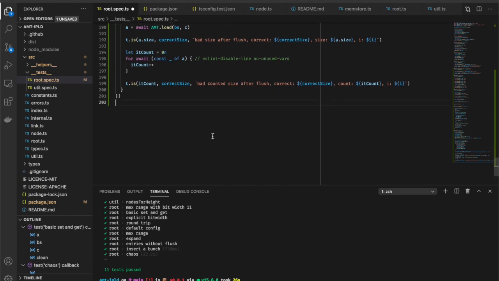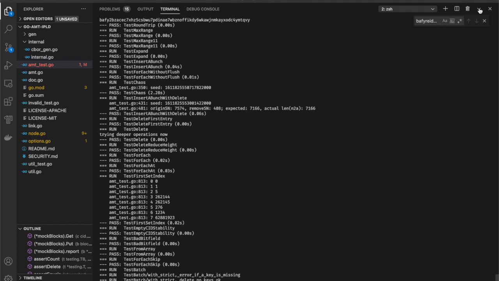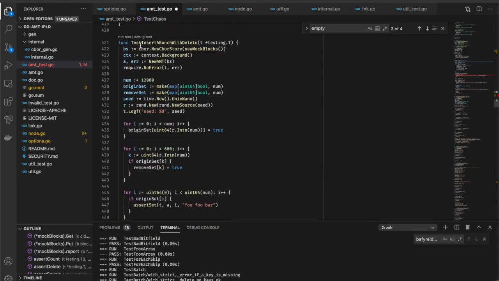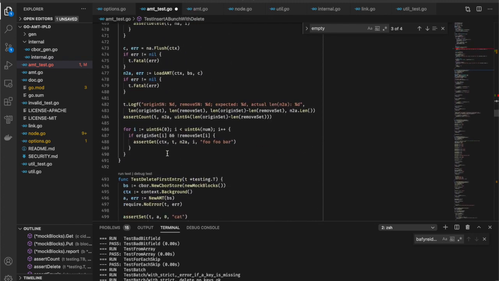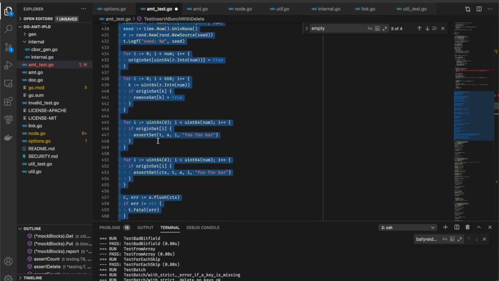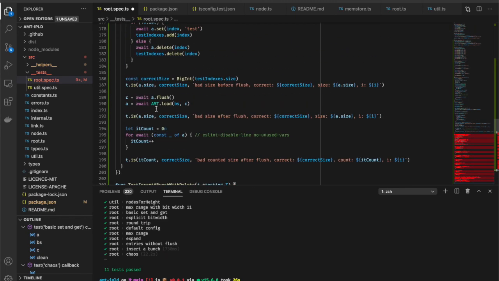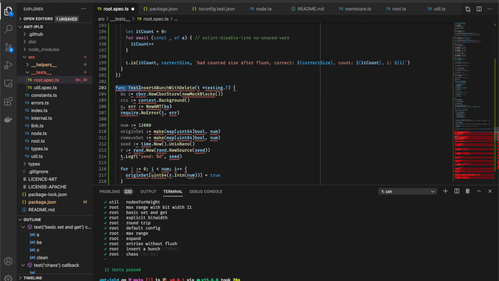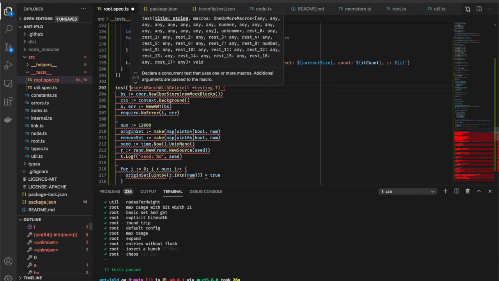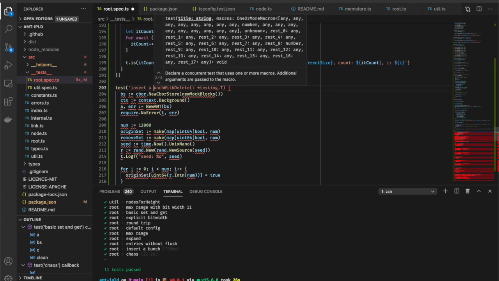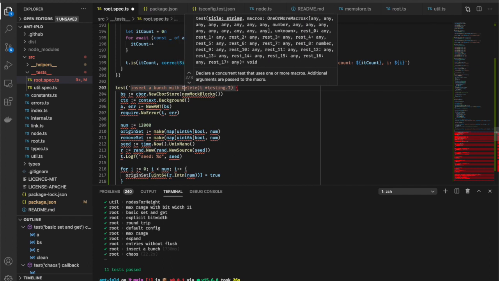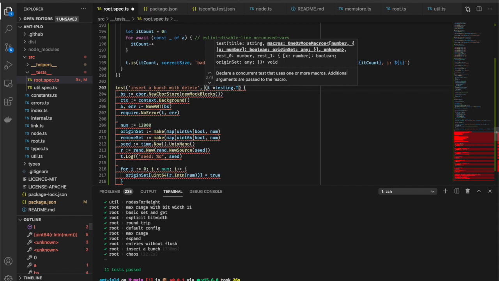That's good. On to the next test. Insert a bunch with delete. Okay. Wow, oh, this looks long. There are a lot of tests here, so that's good. And I did about like 3 to 5 tests and covered about 75% of the code, so that's good. I'm very glad there's such extensive testing. Test insert a bunch. Glad we're all serious professionals here.